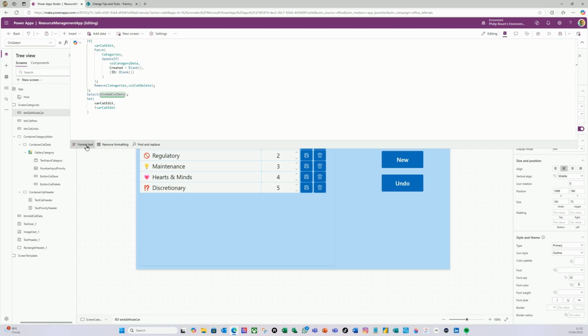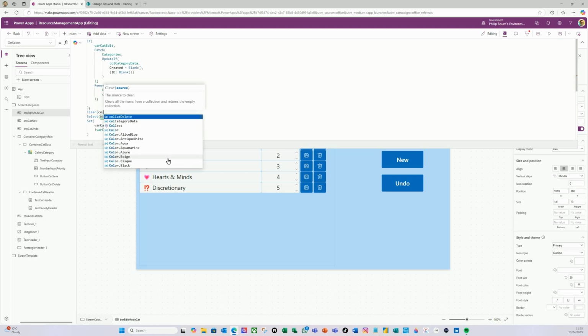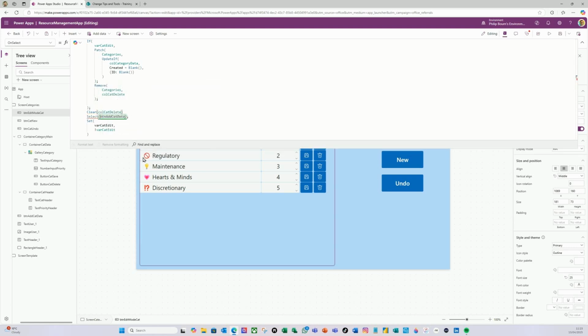If I then just format that, so once it's removed it and done all that, so there's where the if statement ends. So I'm going to do another return. I just want to clear that col cat delete. So I'm just going to clear it out, and then do a semicolon, format.